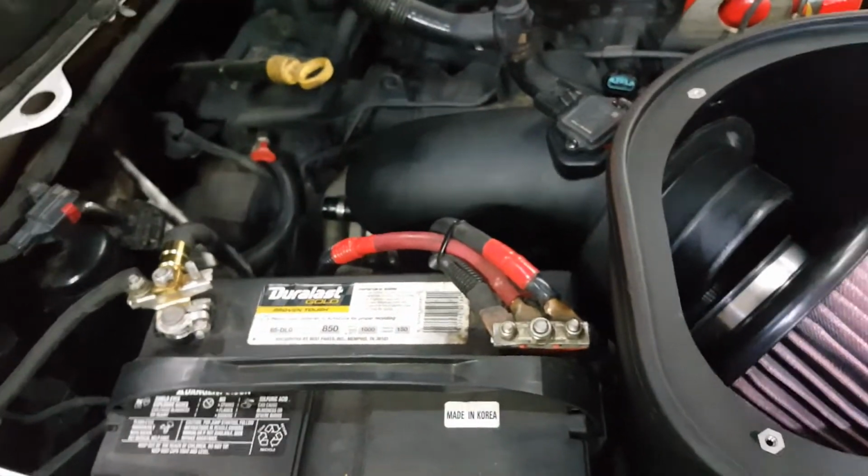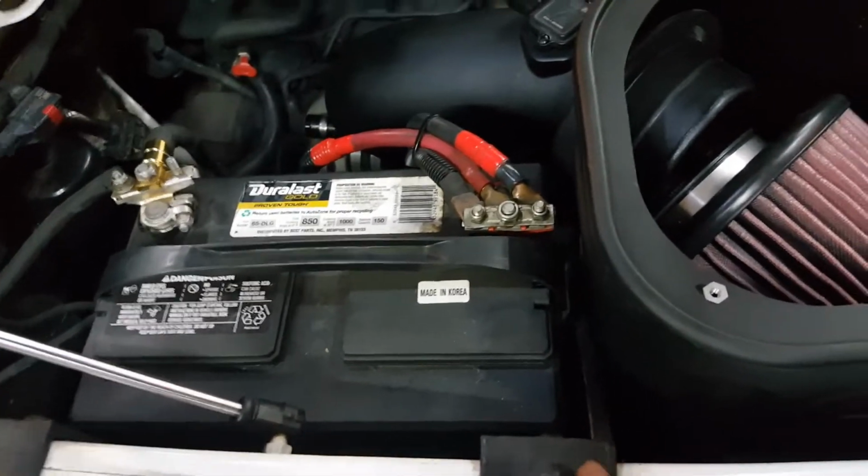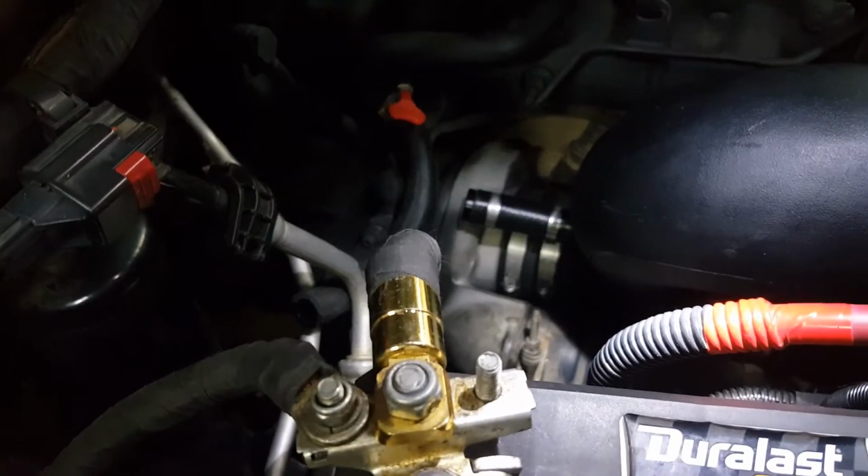As you might remember, I am missing one of them. That's something we can fix later. That's part of the battery tray, so I will have to replace that eventually. And tighten up those clamps on the turbo, so that'll hold things in place.